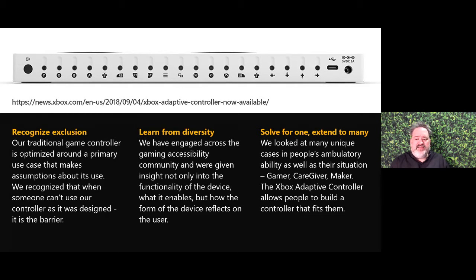And so, solve for one, extend to many. We looked across many cases of people's mobility. I got to take that word ambulatory out. It's not really the correct word. As well as their situation. And we looked at gamers and caregivers, and we looked at makers. That kind of came from marketing just before the launch of the device. We would talk a lot about makers, and marketing would be like, I don't understand. I thought this was for people with disabilities. Why do you keep talking about makers?